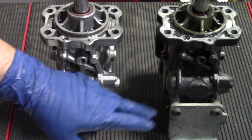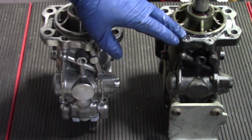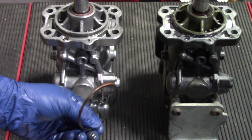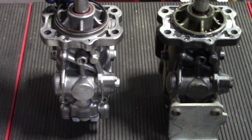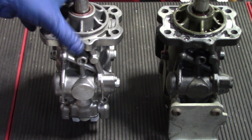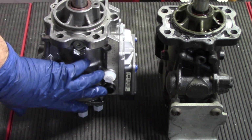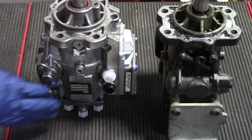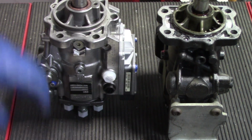One thing I do want to mention though, if you look, the old O-ring or seal that's around the pump itself where it goes into the housing, we are not going to reuse that. This pump is going to come with a new O-ring or seal, and we're going to get that in place before we put this pump in and make sure that we replace that and not use anything old on it. Also, once we get the pump installed, it'll be a good time to remove our caps here for our 3 lines that go into the side of the pump, and then again we'll be able to remove those caps that we kept on for the fuel lines themselves.